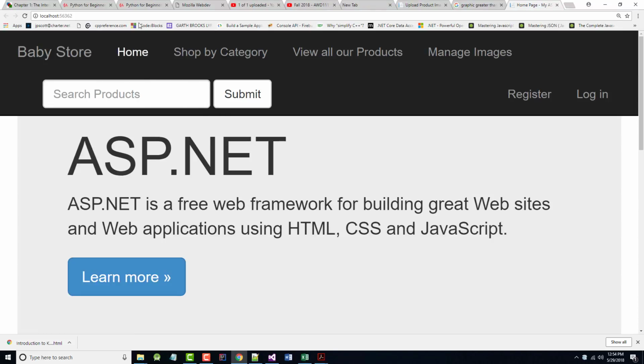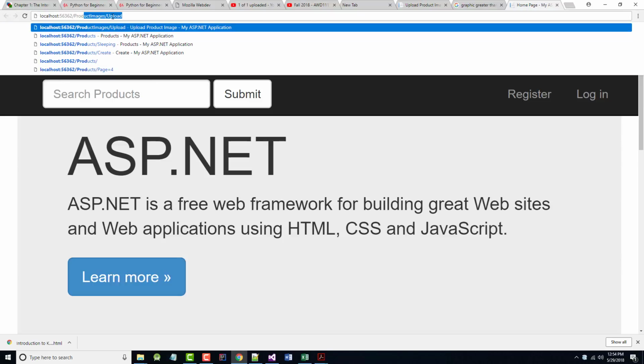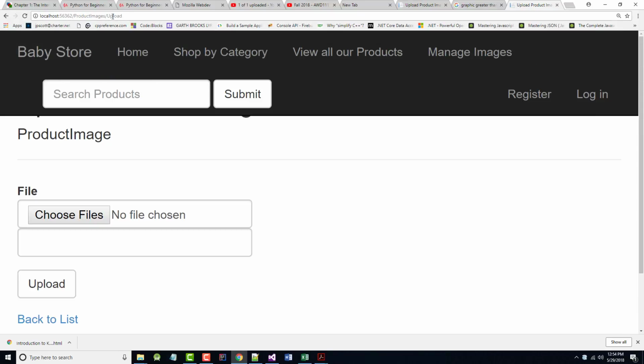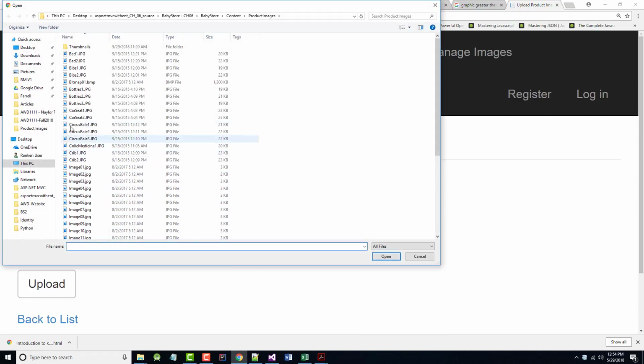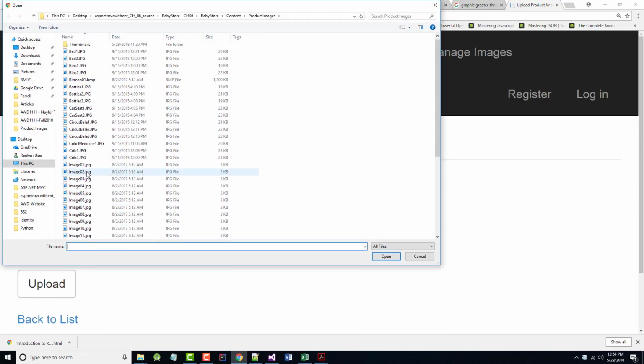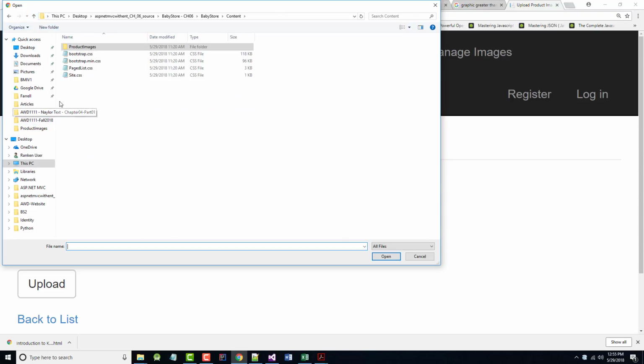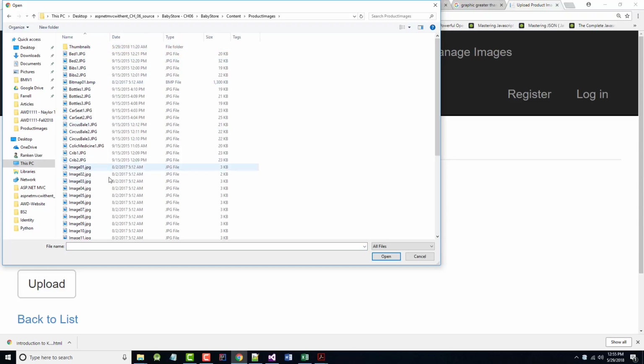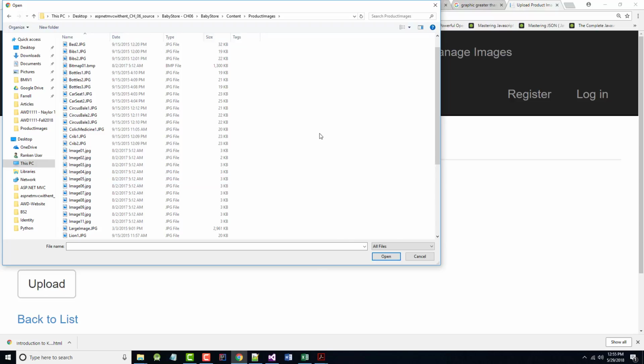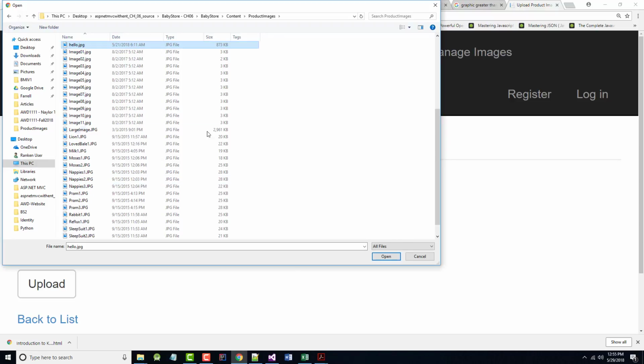So I want to come in here and again go to product, upload, choose files. Of course it's not shown there. Images, where is my file? See if I paste it in there.